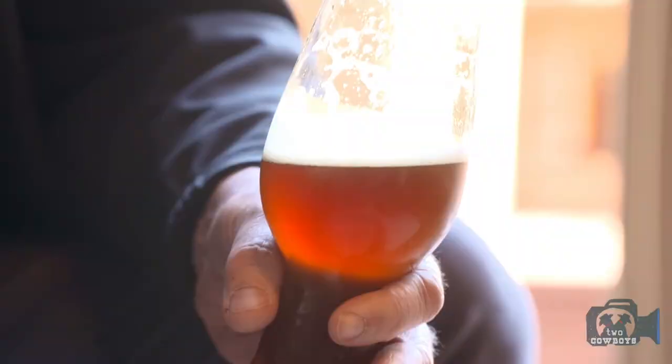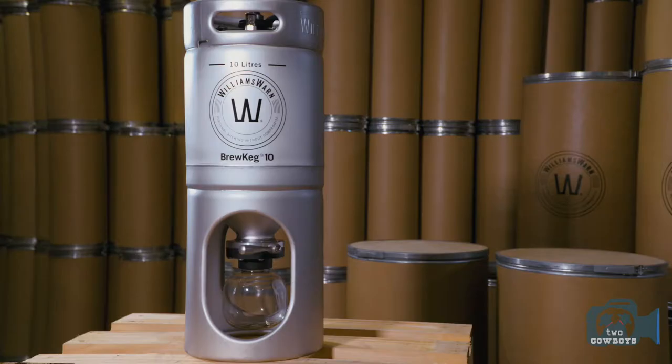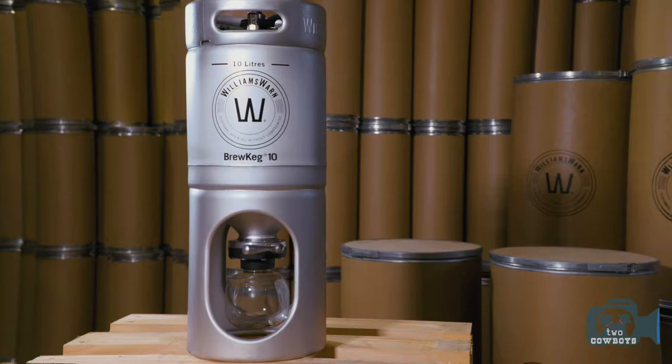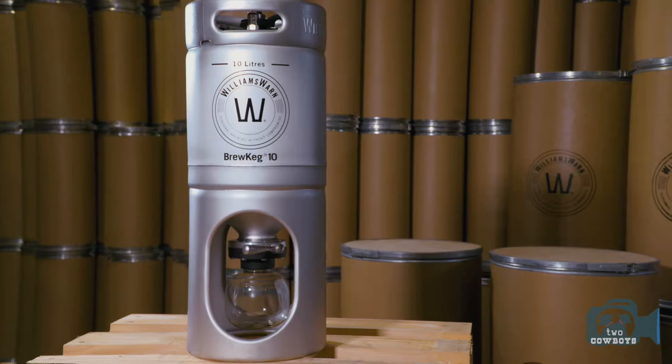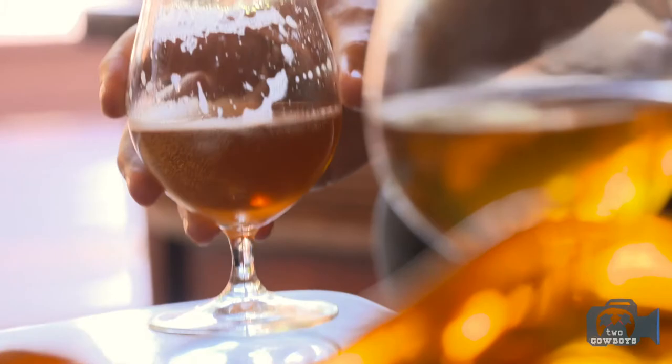Have you seen some of these new brew kegs that they're doing? I have. They're pretty cool, actually. To be honest with you, I guess had they been around when we first looked at it, I probably would have bought one of those. The benefit of having the Brewmaster is that all the temperature controls are built into the machine. Yeah, and you can dispense right from it. It's like driving an automatic car — you put your foot on the accelerator, you put it on the brake, and it's as simple as that. I don't have to worry about different temperatures, or if it's too hot or anything like that at all. Automatic beer. Amazing.